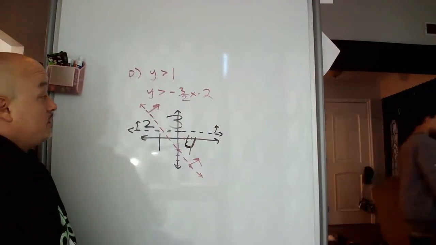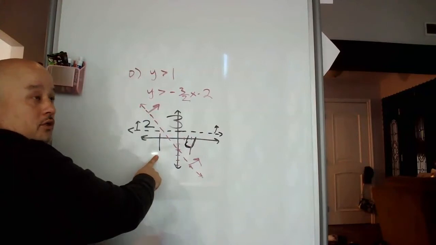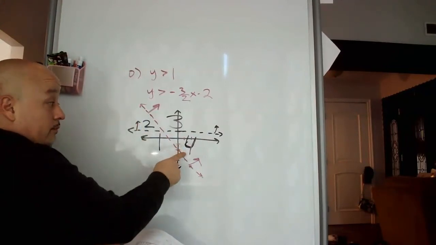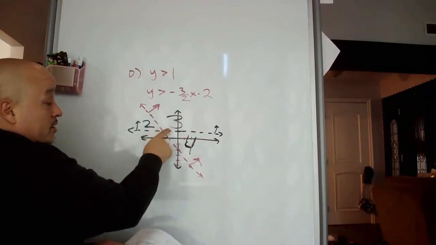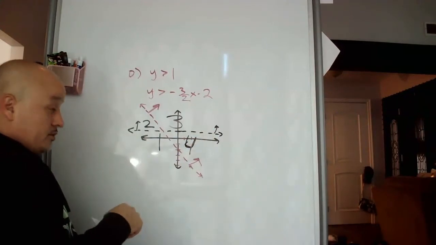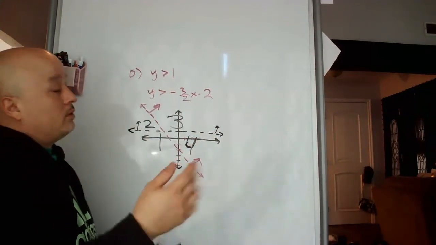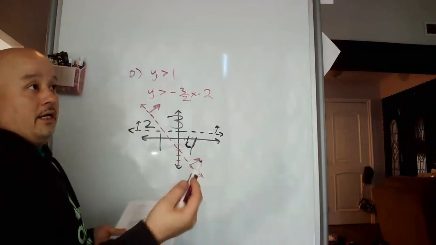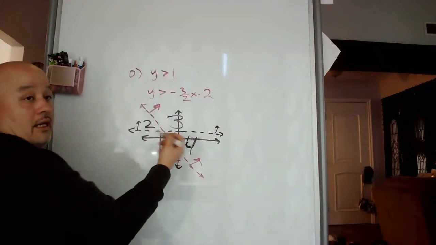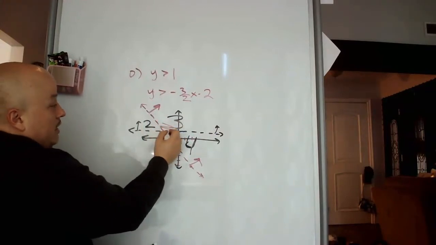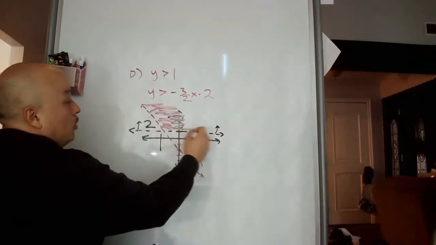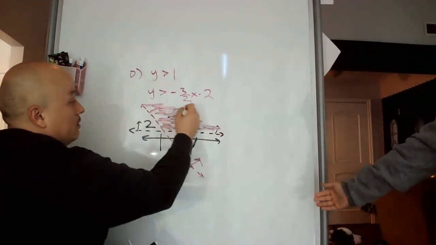The region that I should be shading here is not 1, there's no arrows there, not 2, there's only 1 arrow pointing here, not 4, only has 1 arrow. The region I should be shading is region 3. Arrows from both lines are pointing at 3. You could shade both lines and then just darken in the region where they overlap. That is an option. I like this better though. I like just using the arrows to show me where to shade, and then shade at the end once I see the region where both lines should be shaded.